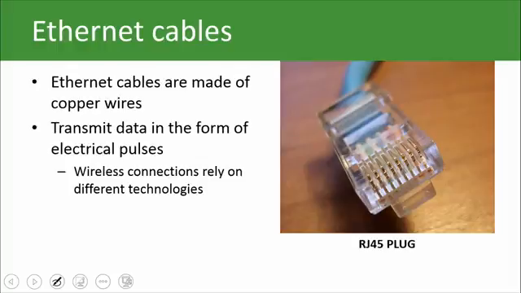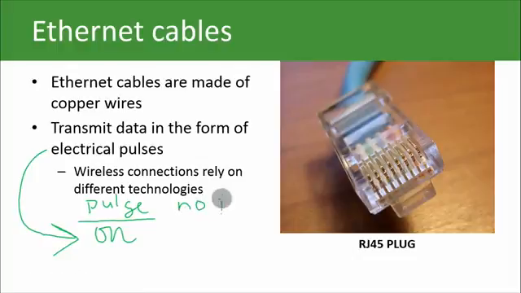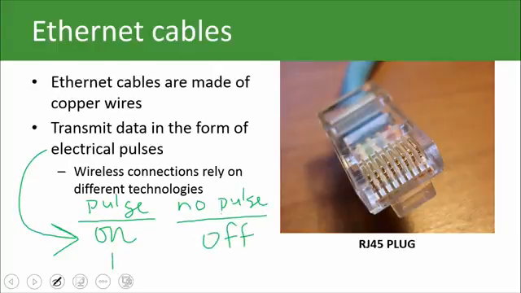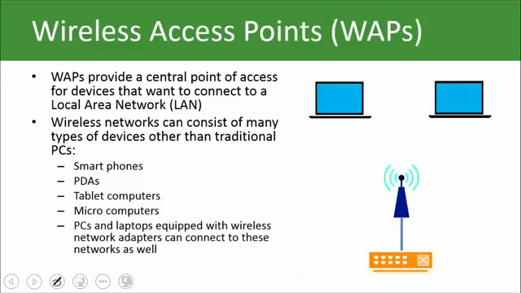You may have heard me mention binary data earlier, and with electrical pulses, if there's a pulse, it might represent a state called on. Let me write pulse here real fast. And if there is no pulse, then that represents a state called off, all right? We normally say a pulse, or on, would be represented by a 1, and then no pulse would be represented by a 0. And that is called binary. I apologize once again for my atrocious handwriting.